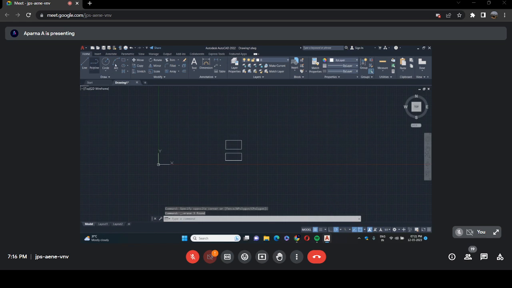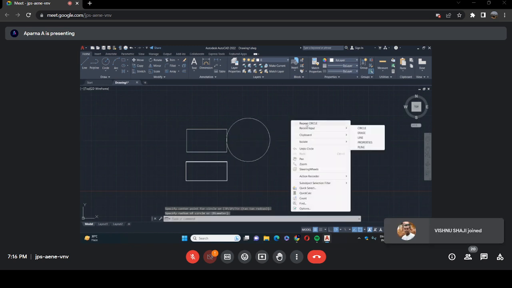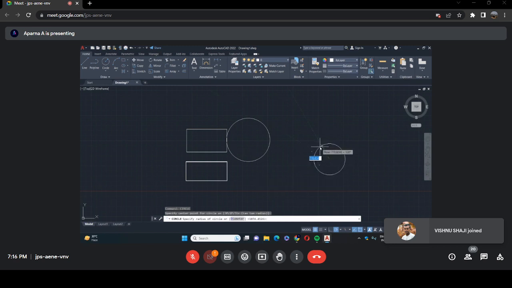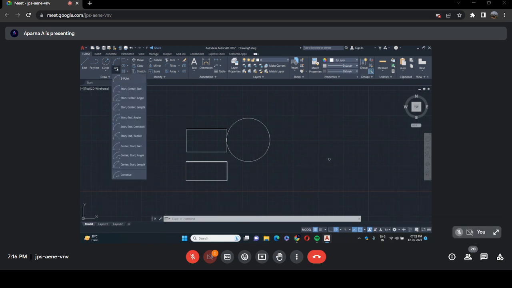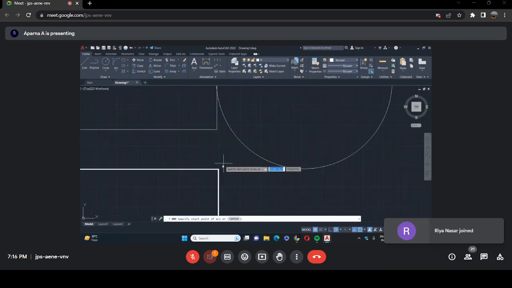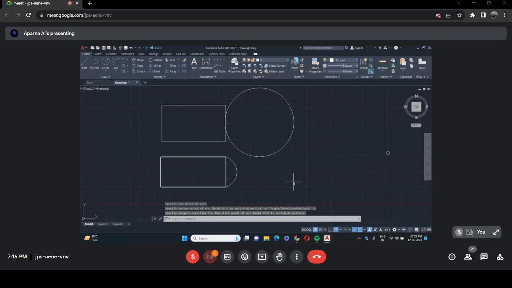Then we have the basic drawing tools of circle and arc. In circle, we have different specifications, like I can draw a circle and specify the radius. For example, I can have the center over here and the radius like this, or I can type in the radius. Let's draw a circle of, say, 50 units. Then there is arc. In arc also we have different specifications. Let's select the start and direction arc. So I can specify the start point, the end point, and the direction.